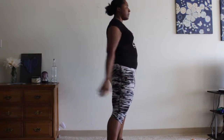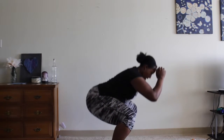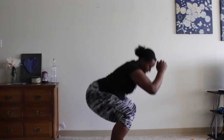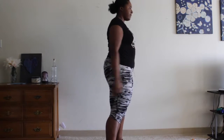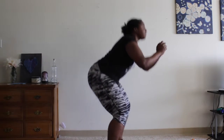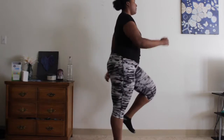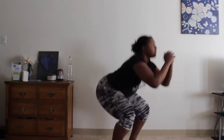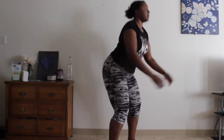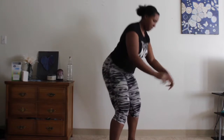All right, for the first exercise, I did 3 sets of 15 reps in squats. Now, I'm not gonna lie, squats is like my least favorite exercise to do. I feel like I be struggling sometimes, but I find it easier when you add weights and do weighted squats. It just makes it a lot better. But nonetheless, it's still a good workout to really tone and shape your legs.